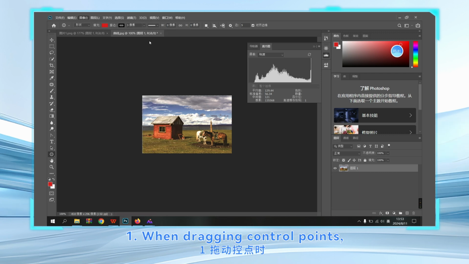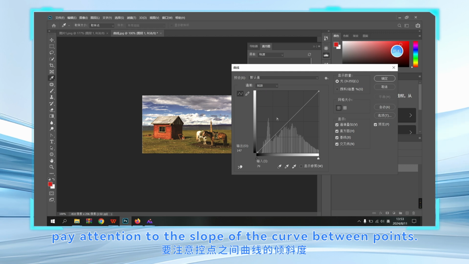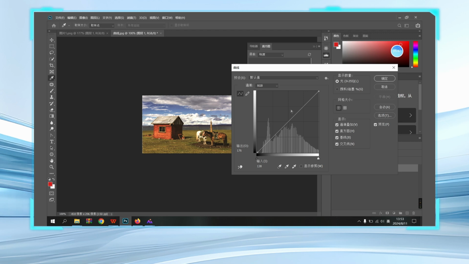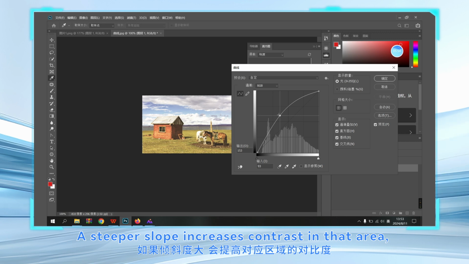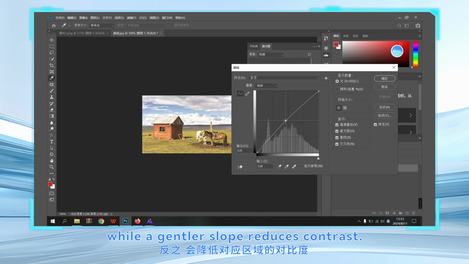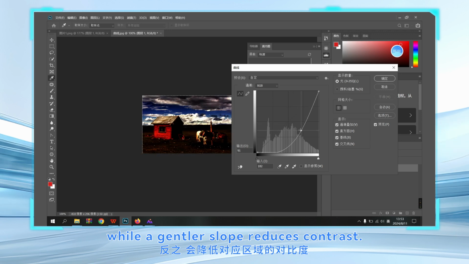When dragging control points, pay attention to the slope of the curve between points. A steeper slope increases contrast in that area, while a gentler slope reduces contrast.